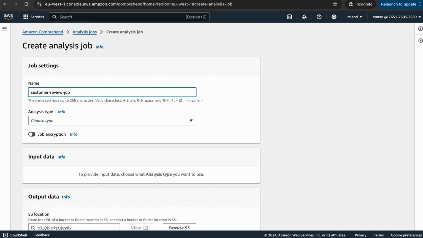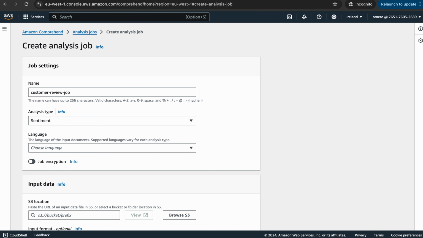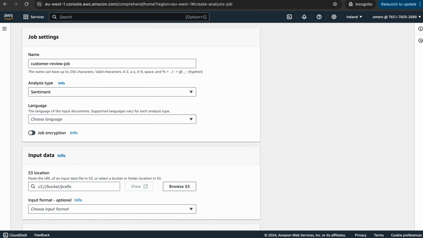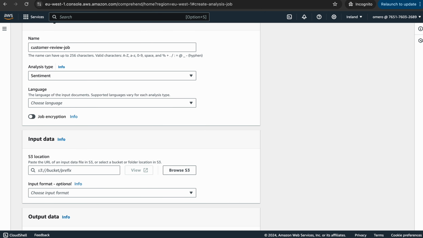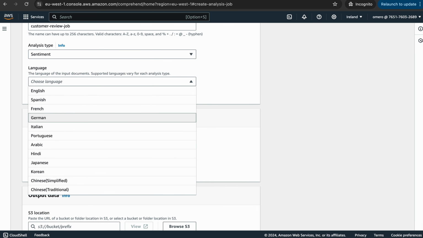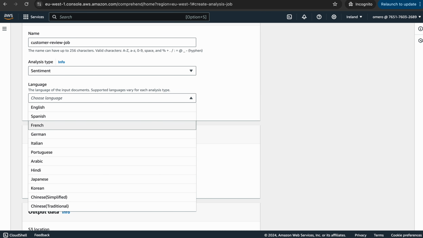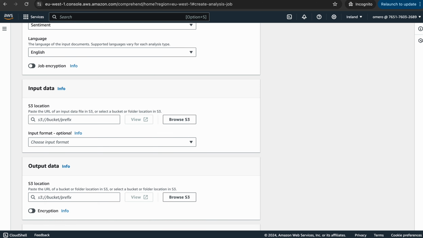The analysis type: you can see there are different types, entity recognition, events, key phrases, primary language, PII, sentiment. What I'm doing now is a sentiment analysis of emotion. For the language of the document, you can see there are lots of different common languages. So it's English. All right, great.